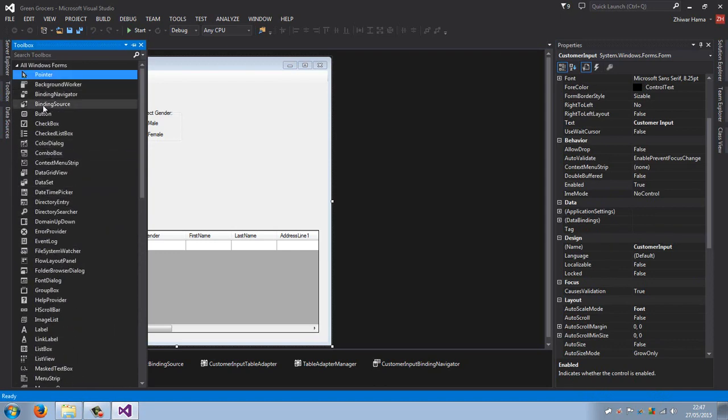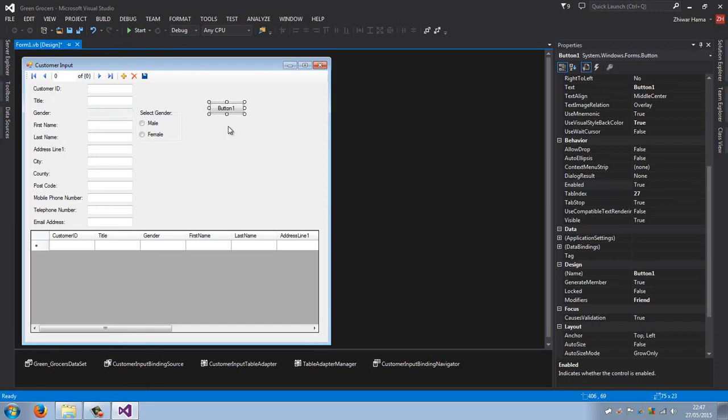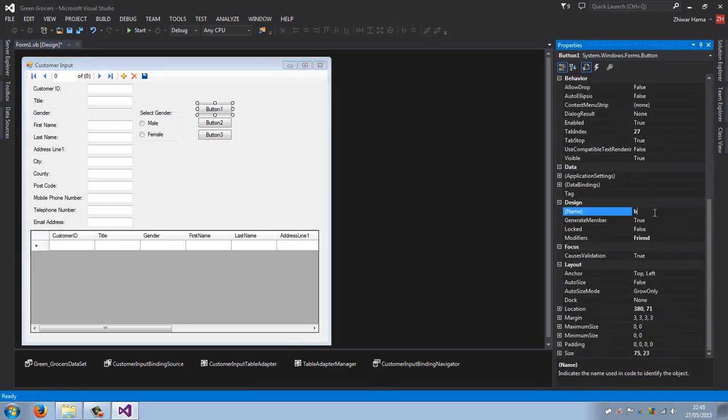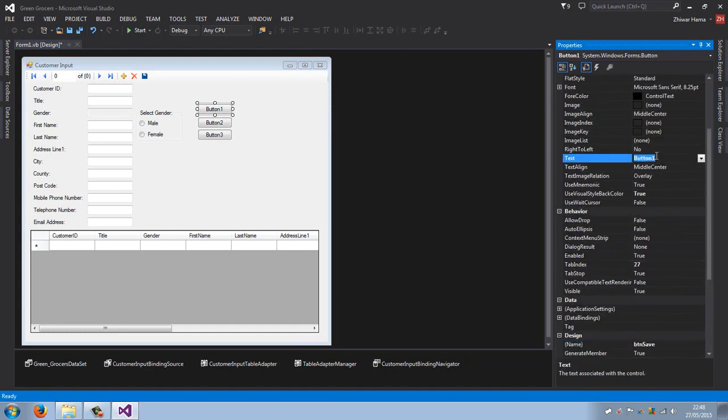Now we're going to add 3 buttons. The form is big anyway, so you can place these wherever you like. The first will be called save. So BTN save as the name, and the text should be just save. You can say save record, but it's better to keep it small.